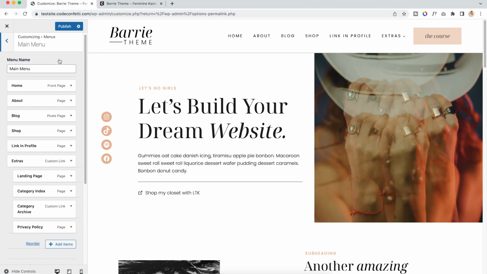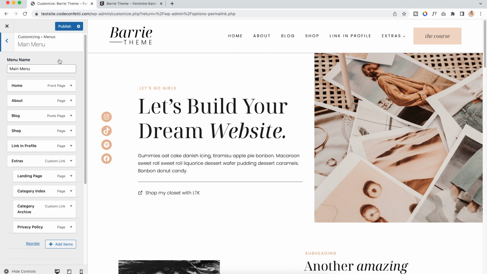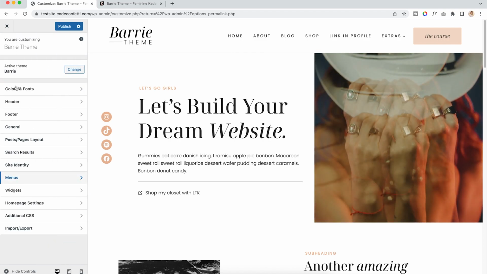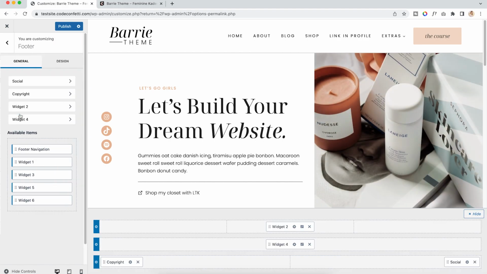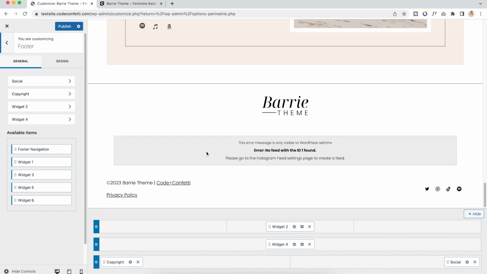And now that we talked about how to edit our header, we are going to talk about how to edit our footer. So we're going to go back and back. And then we were in header, now we're going to footer. And again, this little thing popped up. I'm going to scroll down so we can actually see our footer.